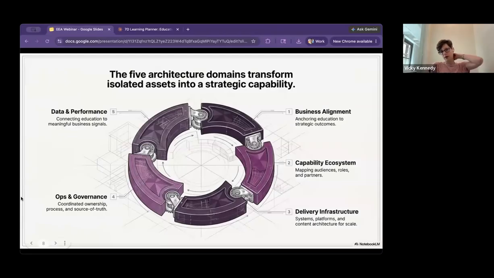Okay, so the enterprise education architecture, we have defined as 5 domains. And again, this is really helpful if you are in a leadership role, if you have access to leadership and executives, to have these 5 pillars in place as a conversation point of like, hey, this is what we need to be thinking about. This is what defines a strong architecture that's going to give us that ability to scale.